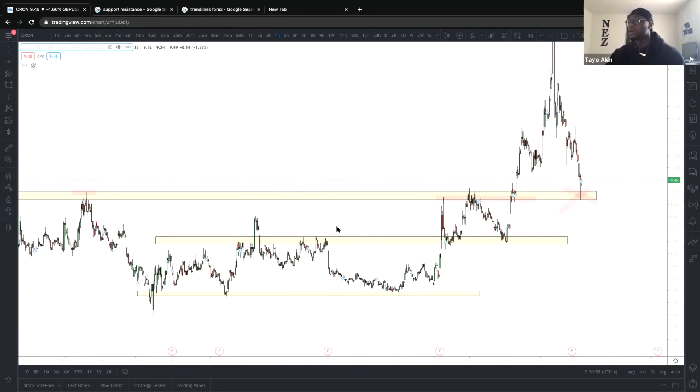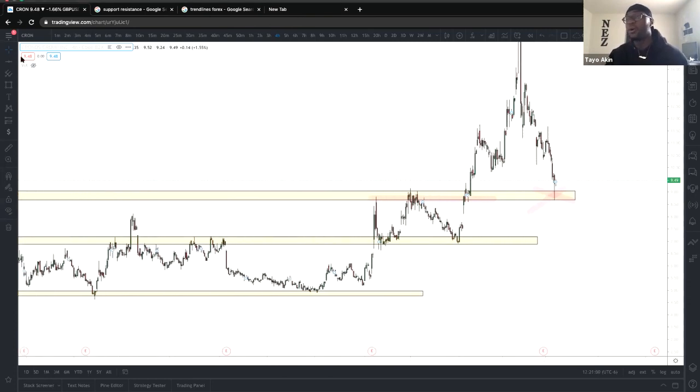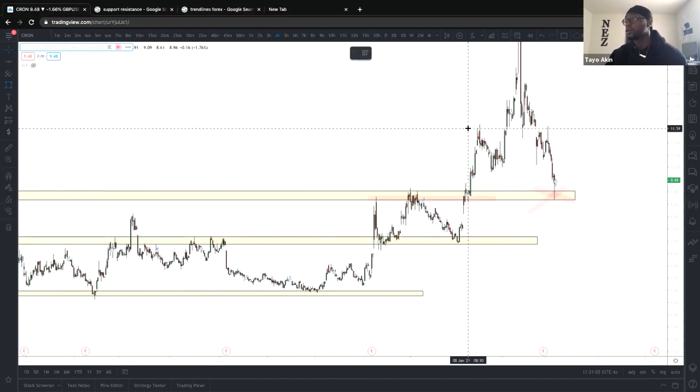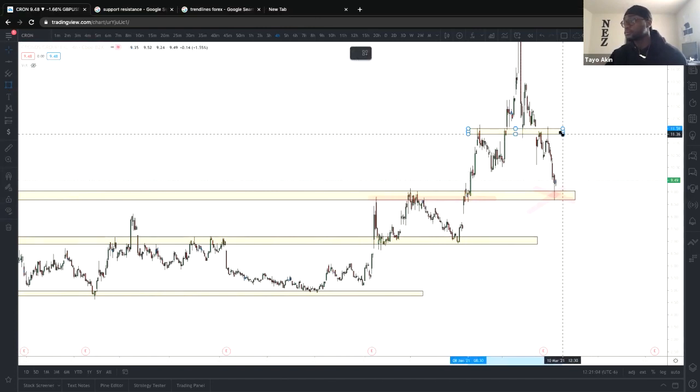Like I said, basically you could use the same format all throughout the chart. But like I told you, not every support and resistance matters. What makes a support and resistance valid is that it has to touch at least 2 times to make it a valid support. Same thing goes with trend. If it hits a trend 2 times, it is valid. If it's 3 times, it is valid, 4, valid, and so on.